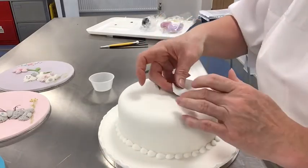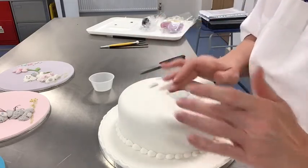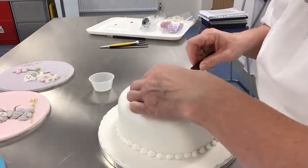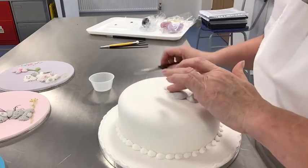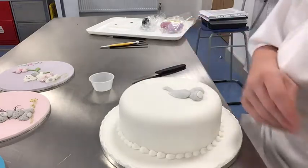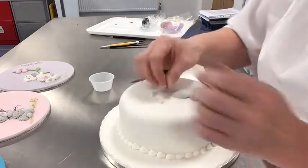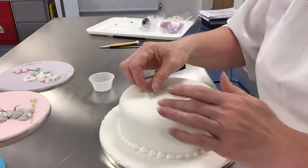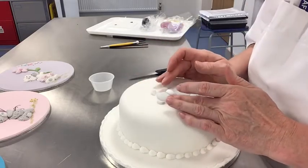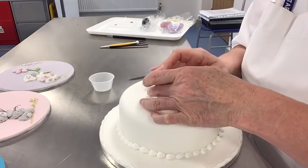I've got his body sitting on top of his legs. I've got to tuck that arm underneath. There we go. Then got his ears. And got his head. So his ears, I'm just lifting his head up so his ears will go underneath.